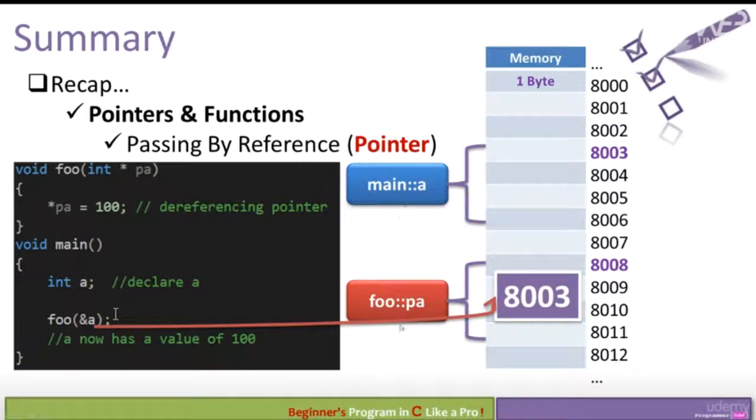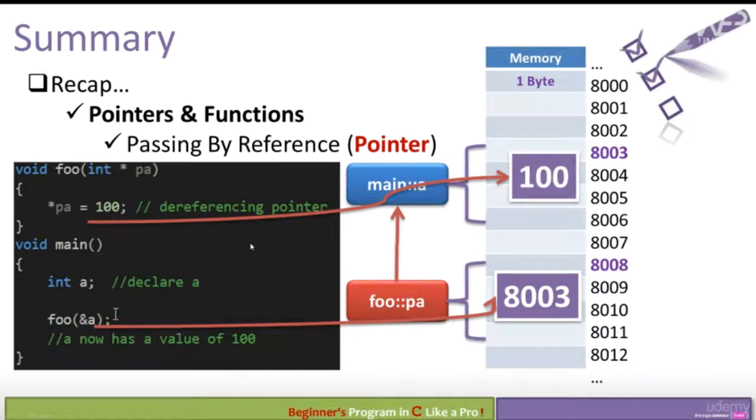In the 2 situations, we have 2 variables, but in this case, one of them is a pointer, whereas in the past case, they were both integer variables. Here, we have 1 integer and 1 pointer to integer. And now PA points to a. As long as you don't change what it points to, it's always going to be pointing to a. Once we enter the function, we execute contents of PA, dereference the pointer, which means go to the pointer, find the address, and go change its content. Inside that address 8003, I'm going to place 100, and that's what it does here.